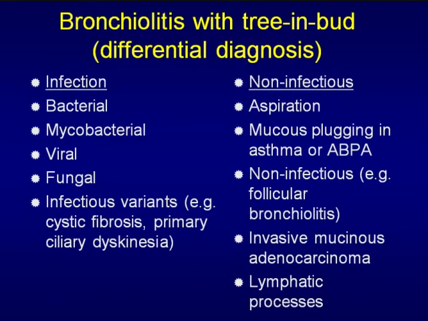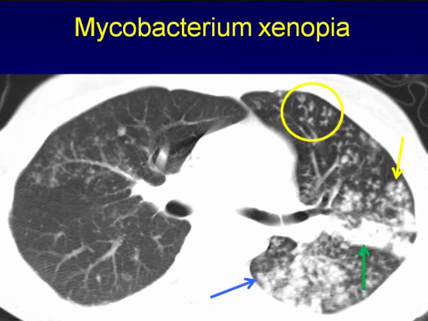So usually it's infection. So here's an example of a rare atypical mycobacterial infection which really shows the progression of disease over time very nicely. We have tree and bud, again, that's mostly filling of the small airways with infectious material, and then that extends into the alveoli surrounding the center of the lobule, so we have more of these dense nodules, some of which are relatively small, some of which are bigger, and then more confluent areas of consolidation where the process has just been going on for a while longer.